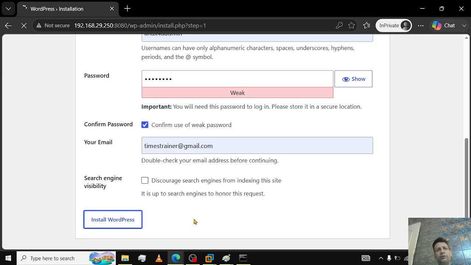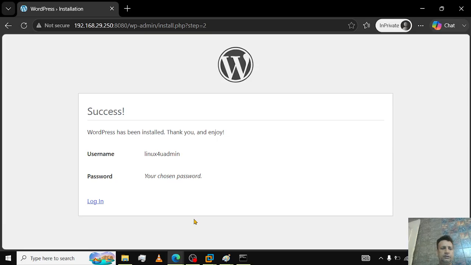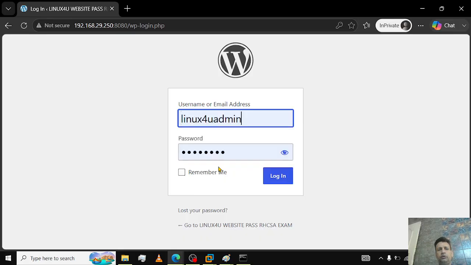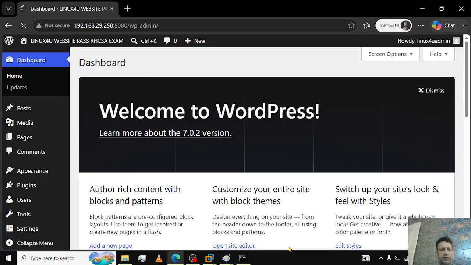After that you will go to the admin page of WordPress, right? Now click on login. Enter your username and password, you can click on remember me, and log in, right? So you are the admin of the WordPress website, and here you will see a website is already created. This is the admin page of WordPress where you can change your website, or if you want to change the appearance of the website.